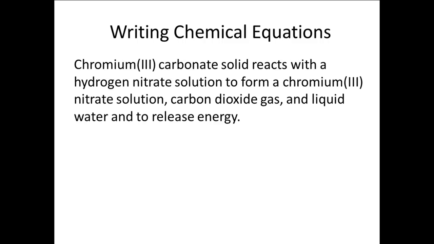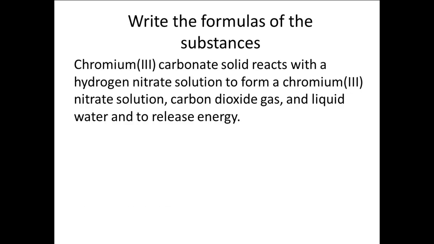Chromium(III) carbonate solid reacts with a hydrogen nitrate solution to form a chromium(III) nitrate solution, carbon dioxide gas, and liquid water, and to release energy. Probably the first thing we need to do is to write the formulas of the substances in the reaction. This is something we have already learned how to do. We know how to find the formula from the name for an ionic compound.